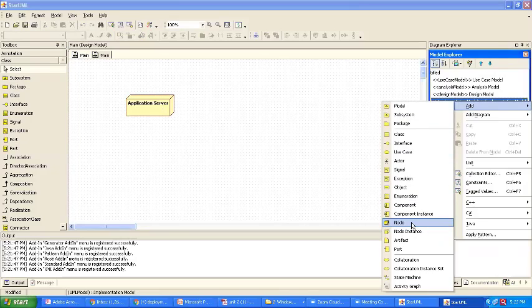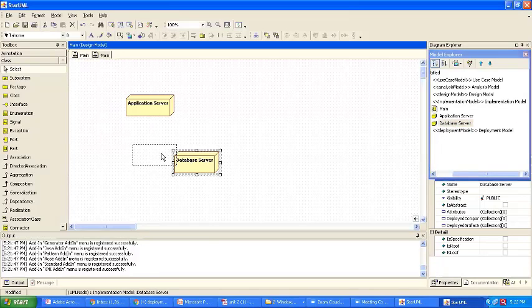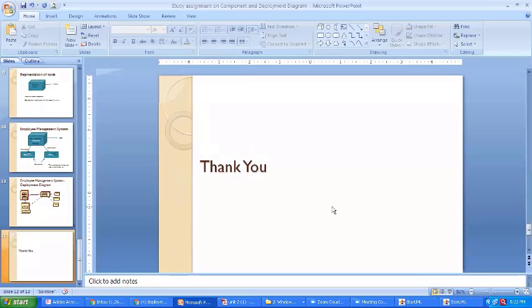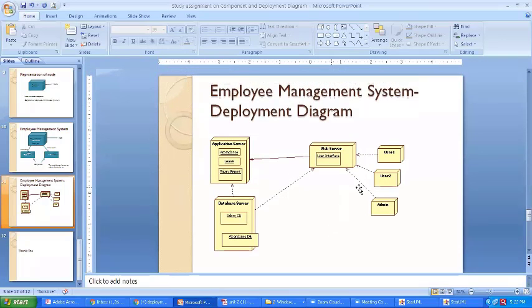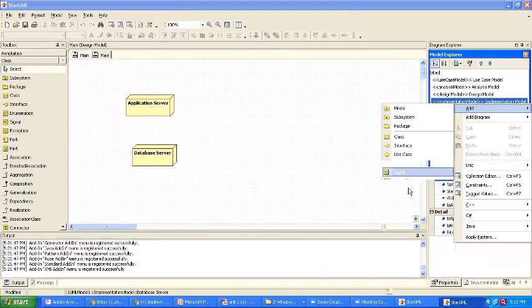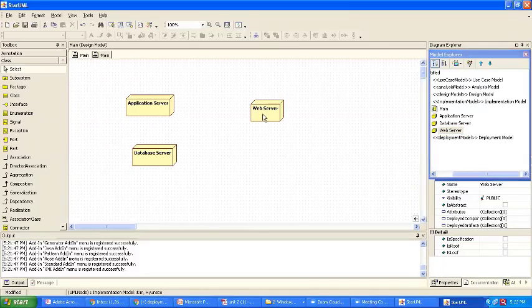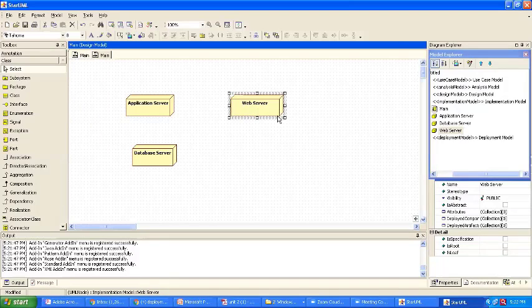If we want to add another server, we just add another node, that is the database server. Then the third is the web server. This web server has been added. So all these nodes have been added.